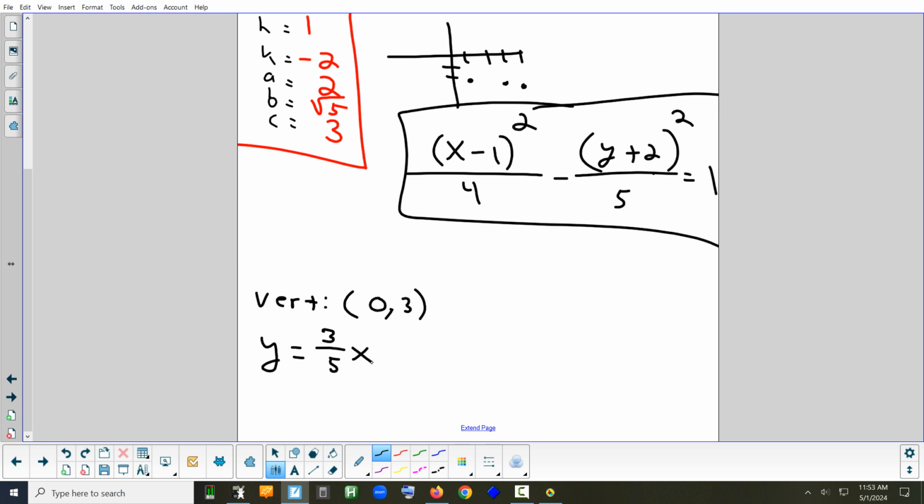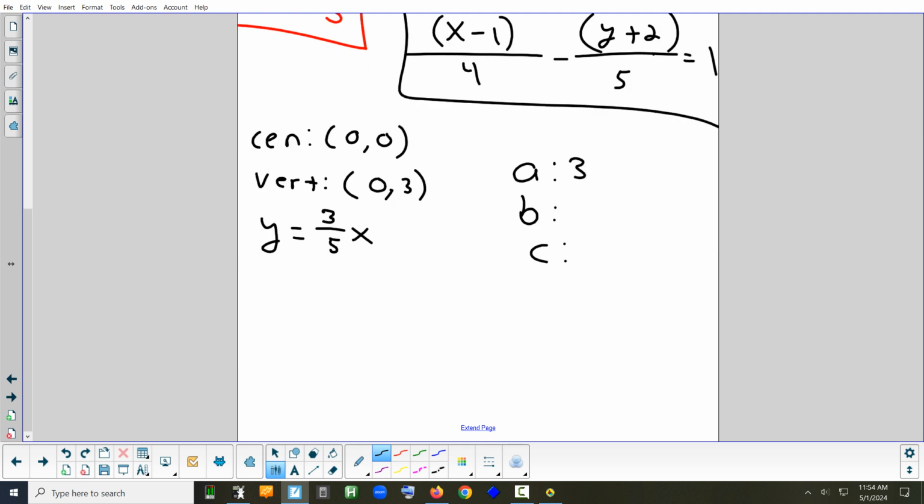Okay, you have enough information there to figure it out. You need the A, the B, and the C. Okay, and I'll also tell you just to make this one simple, the center is 0, 0. What's A in this case? 3. Yeah, A would be 3. Let me just check this slope and make sure I did it the way I wanted before we keep going. So center, 0, 0, vertex, 0, 3, vertical is going to be A over B. Yeah, that's good.